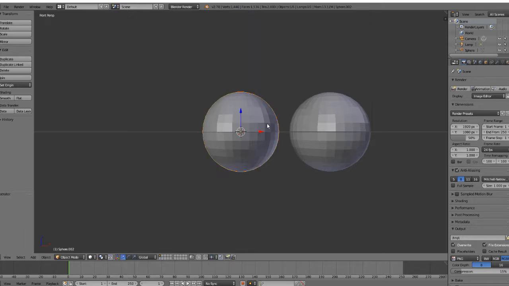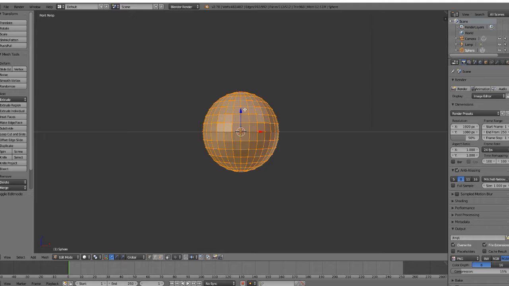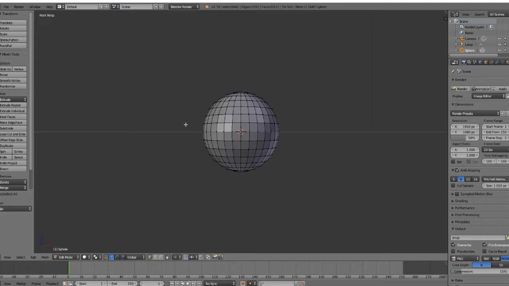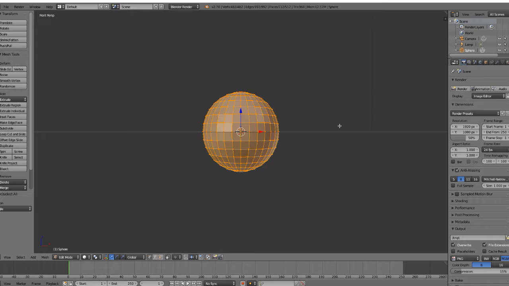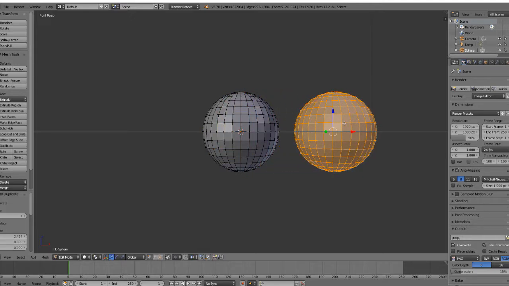Now let's go back to where we only had one, and make sure that's only one. Yep. Alright, with it selected, I'm going to go to edit mode. Deselect with A. I can select it again. So all of it is selected. We're going to do the same thing. Shift D, X, and you can just move your mouse and it'll pull it right over.